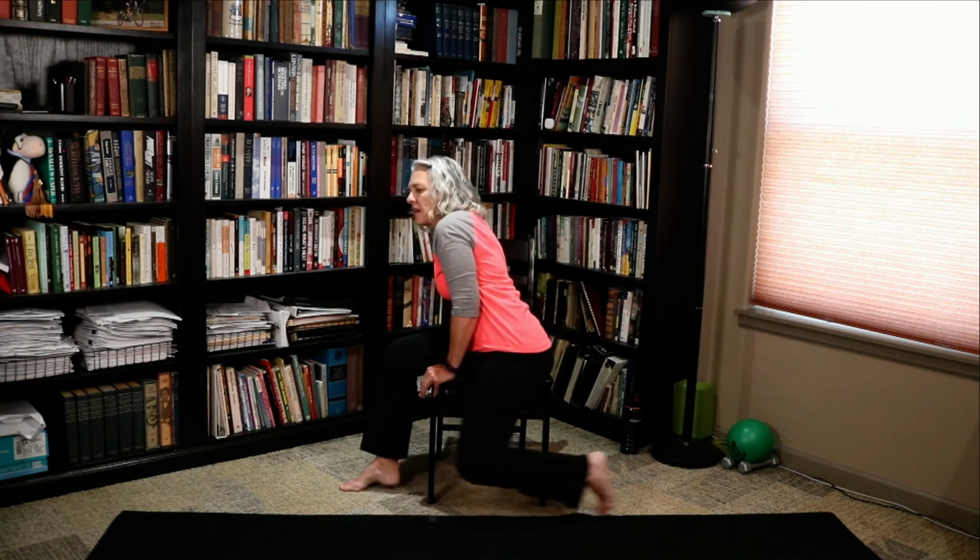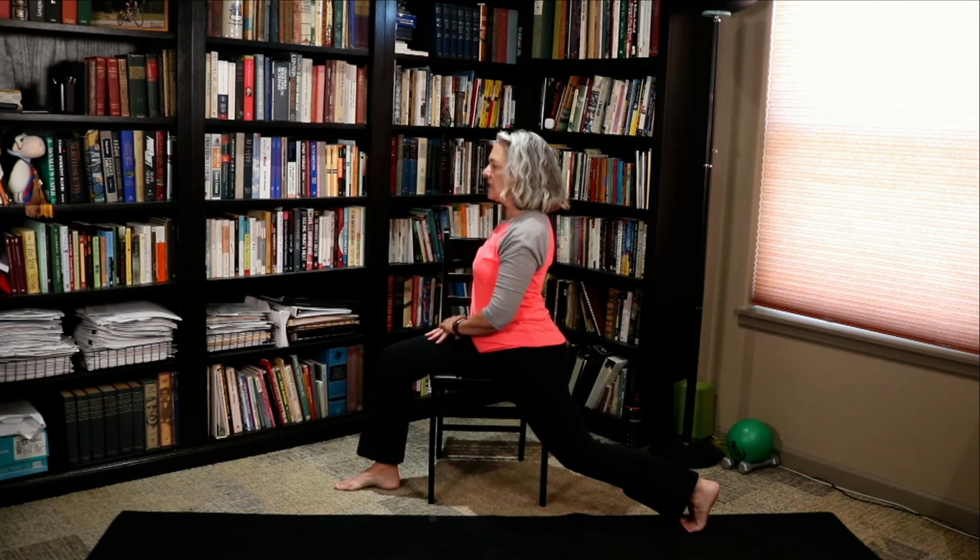Release it. Let's let that knee fall towards the floor. Push that foot back behind you. Lift the heart into that crescent lunge. Release it and let's do that again. Remembering to try to not have a death grip on this glute. We just try to relax this side of the body, right?